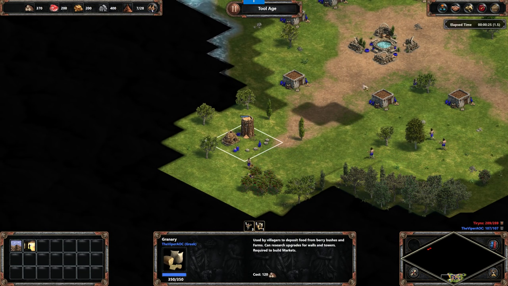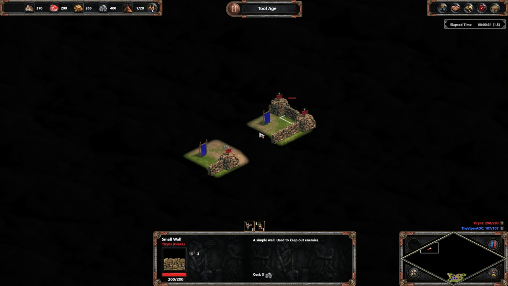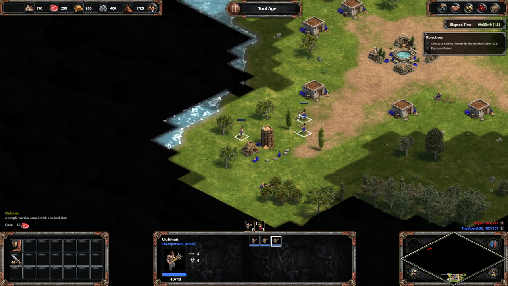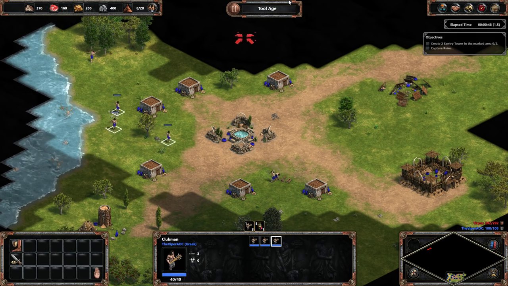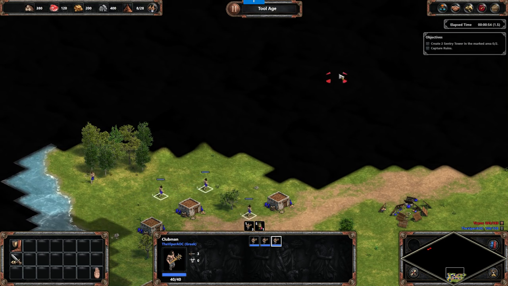Why do they place the granary there? Like, they could have just placed it right next to it, couldn't they? So we're supposed to place 2 sentry towers there. Okay, there we go. Create 2 sentry towers in the marked area. Capture ruins. Gotcha. We are restricted to... was it the Bronze Age?